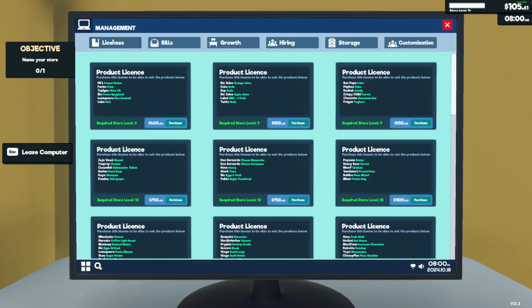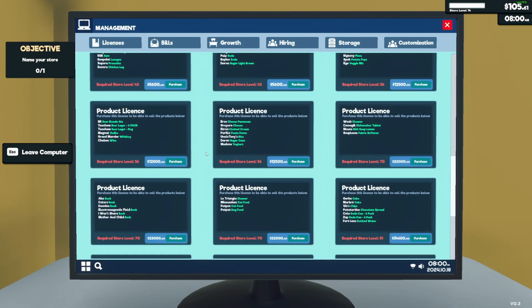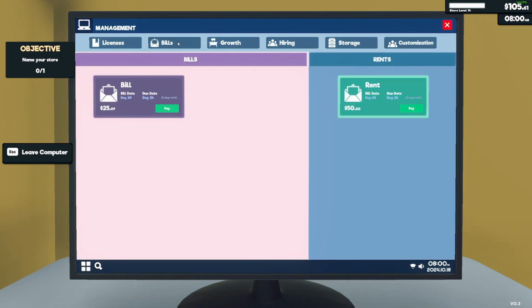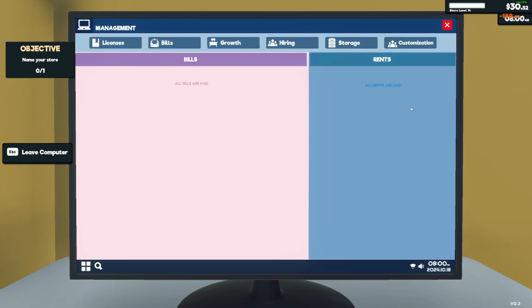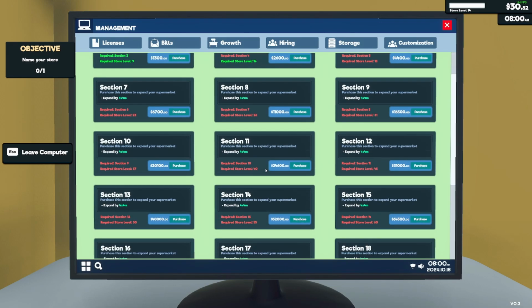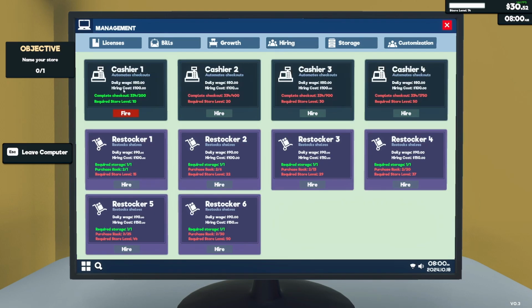You got your licenses to sell more products. I have already purchased a whole bunch of licenses, but you can build a huge supermarket. Of course, we have to pay bills and rent. And now we're down to 30. In here, you can upgrade your store by expanding it. There's a whole bunch of expansions you can make. You can also hire cashiers.